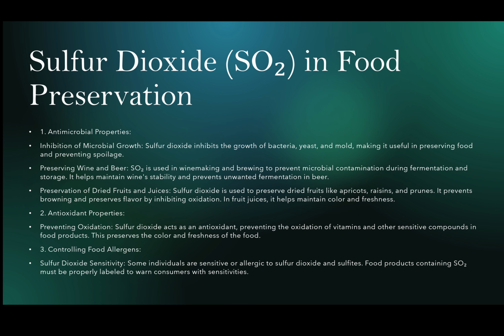Right, so we have that there, and then you have sulfur dioxide sensitivity. Some individuals are sensitive or allergic to sulfur dioxide and sulfites. So food products containing sulfites must be properly labeled to warn consumers with sensitivities. So some persons are allergic to sulfur dioxide, so manufacturers can't just use a lot of sulfur dioxide in the products and not label it. So food labels are important.